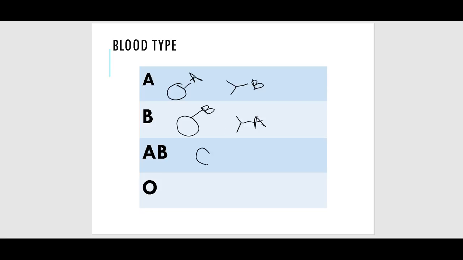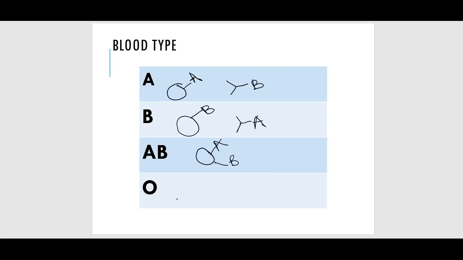If you have type AB blood, that means that your red blood cells have antigens A and B. Both antigen types are present because you have AB blood. That means that your blood does not have antibodies against A or B. Okay? If your blood had antibodies that were programmed against A, they would come meet up with this antigen and they would attack themselves. And you don't ever want to be attacking your own red blood cells. So people with AB blood do not have antibodies against A or B.